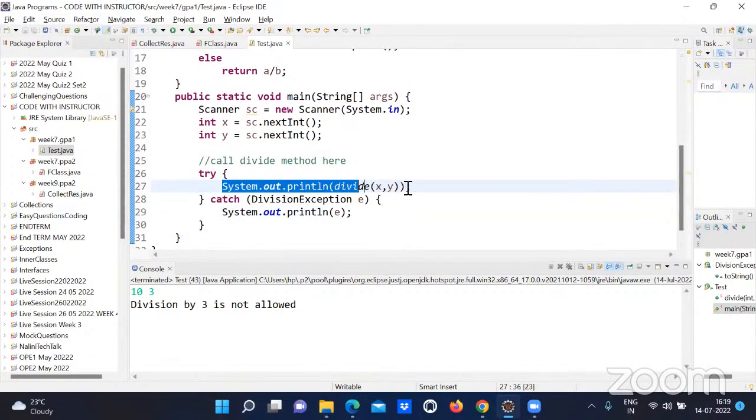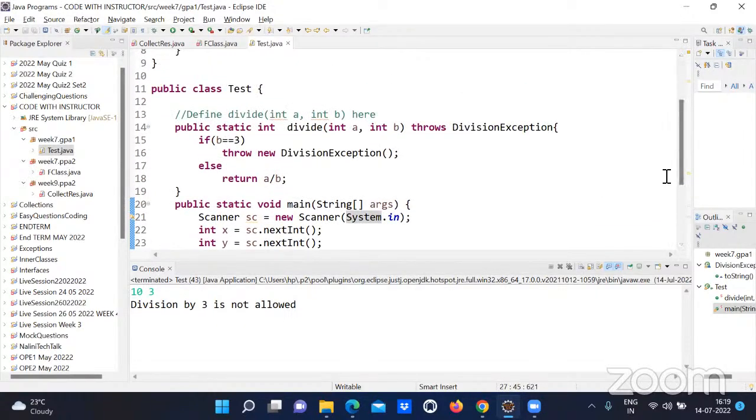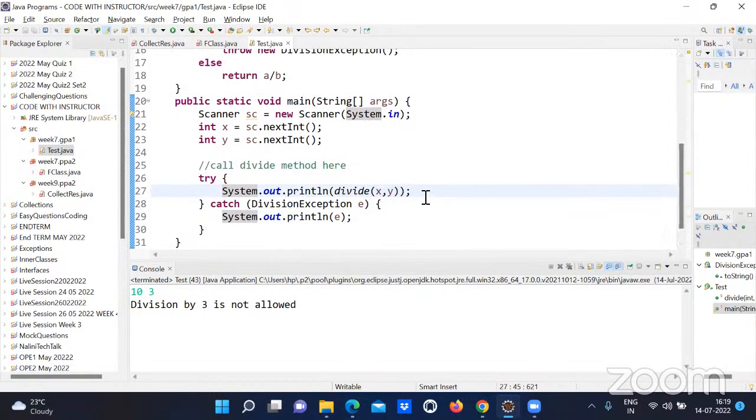So it will come to here. Now from the try block to the catch block. So here the exception is thrown from the divide method to the main method. Okay, so here the division exception is thrown from here to here.